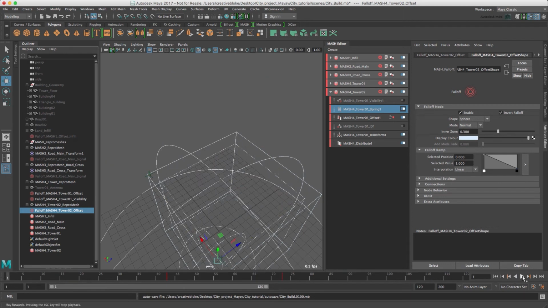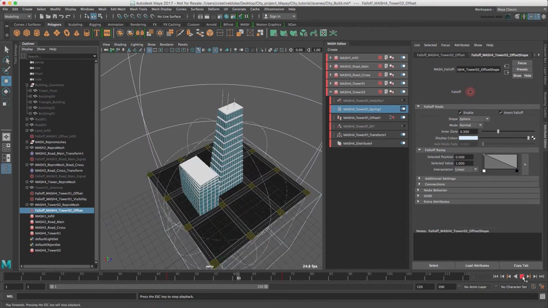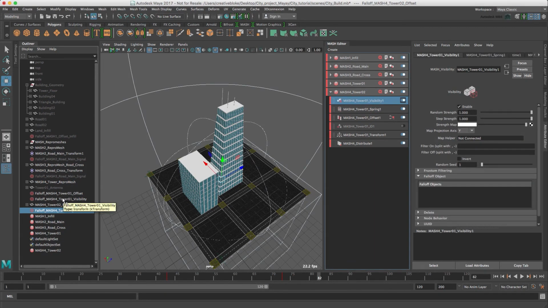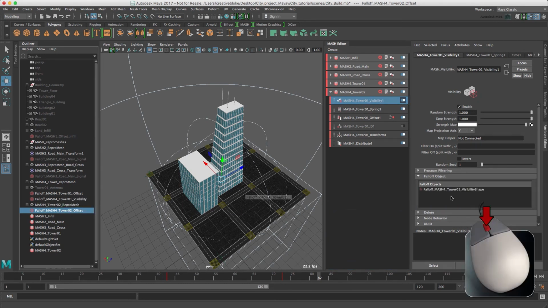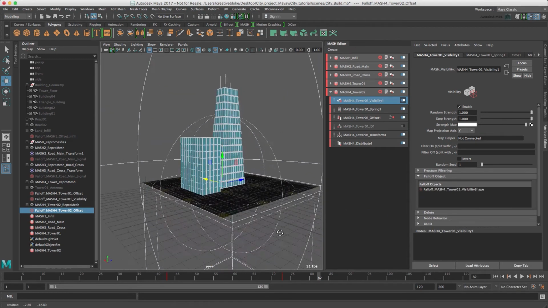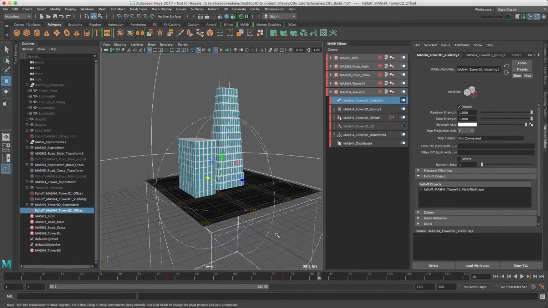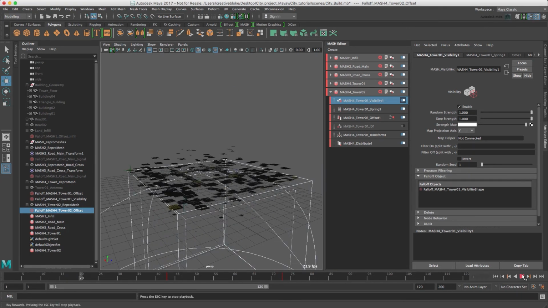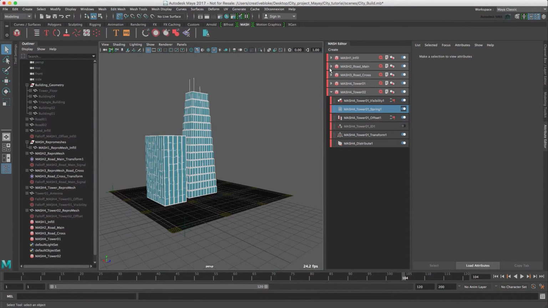And now when we play our animation back, yeah, great. Two different timings. Okay, now we can switch back on our visibility node, and we can use our falloff from our first tower just by middle mouse button click and drag into our falloff object. And again, just by keeping everything tidy, minimizing our falloffs, Mesh is handling all the animation and visibility issues for us. Our final Mesh network, but just to let you know, I've gone through and hidden a couple of our falloff nodes here just to make our viewport a bit tidier.